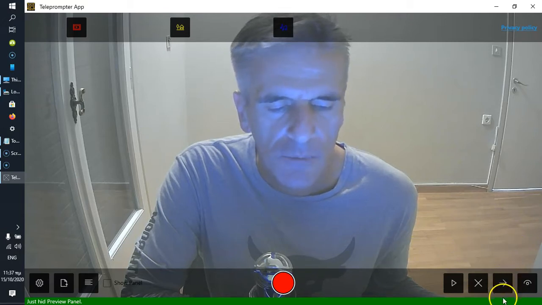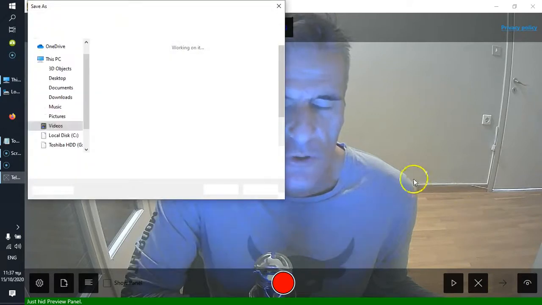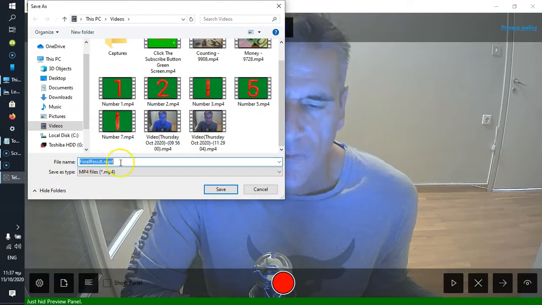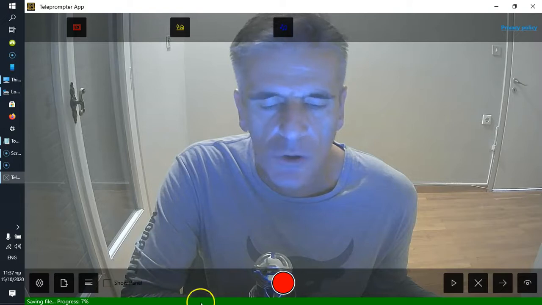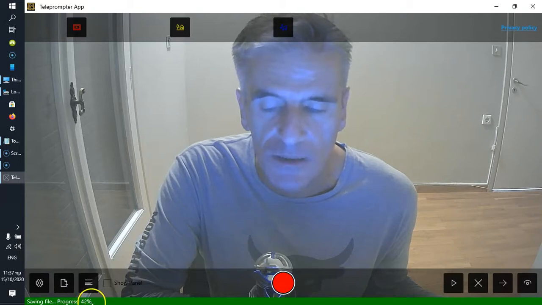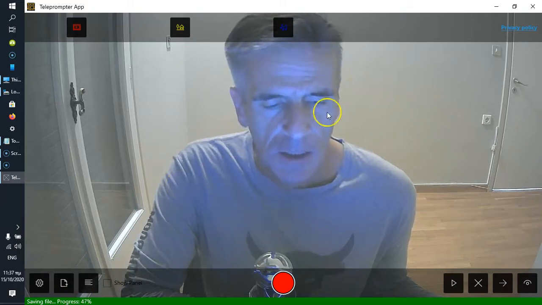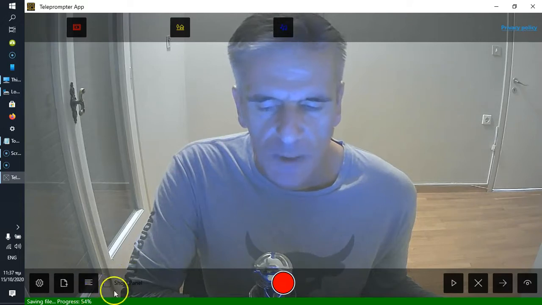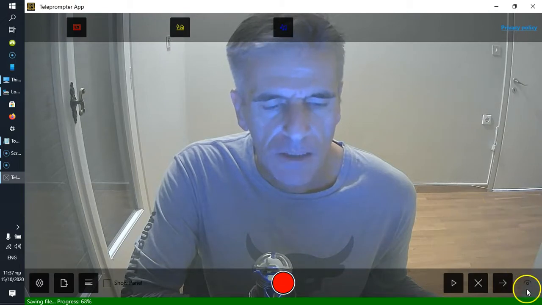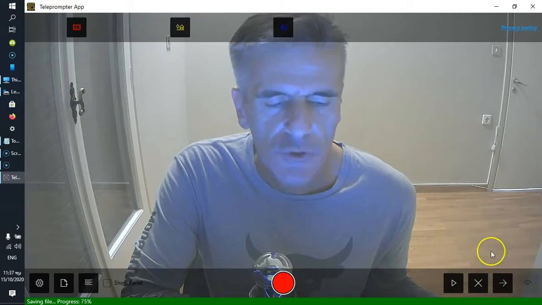So click on the rendering button, and this is going to pop a file explorer with a predefined name, and simply click save, and this is going to begin rendering your composition. And you can see the progress right along the status bar here. So don't do anything until it reaches 100%, until it completes. And once it does complete, you can clear the composition, and clicking this button simply shows the tutorial you're now watching.